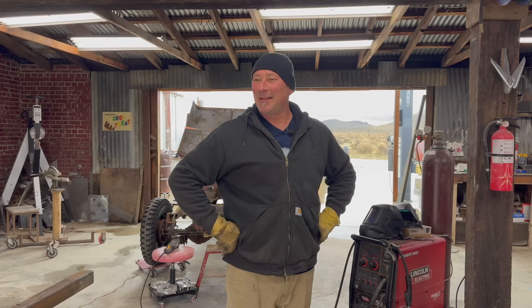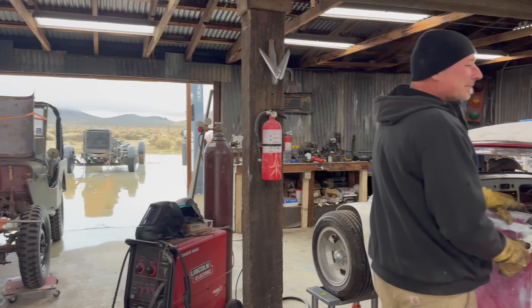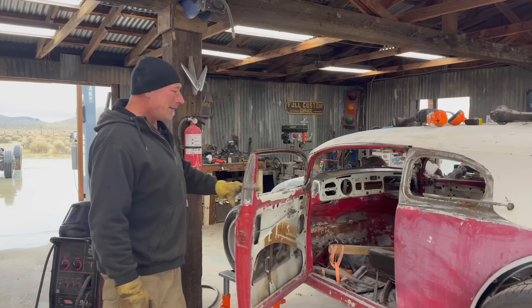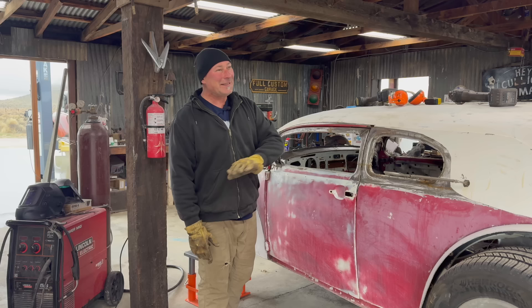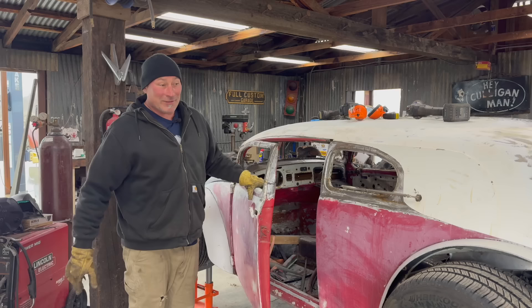Any ideas on how to make that happen? Not a one. Well, that's what I've been ruminating on. I got an idea and it just might work. We're working on this side because that door is trapped by the fender. I've decided that these doors are not going to be this big. In fact, they're not even going to be this shape. In fact, they're not even going to have door tops. In fact, it's going to be a completely different arrangement of anything that any Volkswagen has ever had.